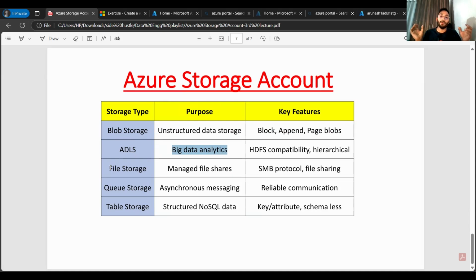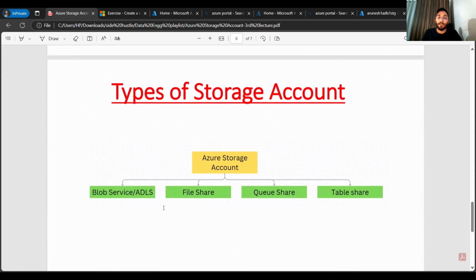There's another team working on analytics. They would need a common file which is used by both the teams. Then that would be using this file share storage option, and the file can be shared among different teams there. We have queue service also, where different teams can connect and message in one platform. And we have table storage, which is used for structured NoSQL data. So if you see, every service has a different utility.